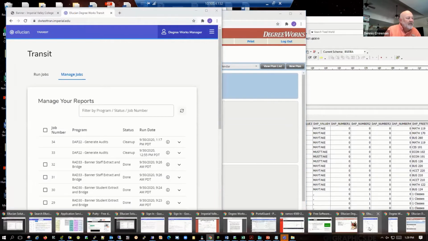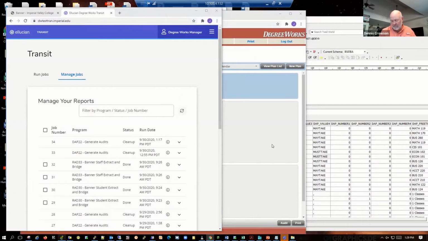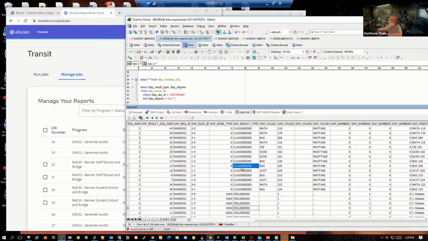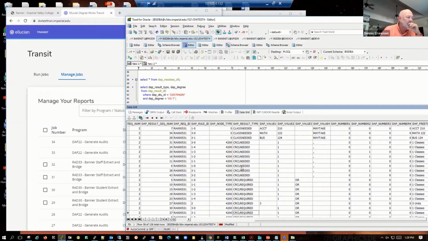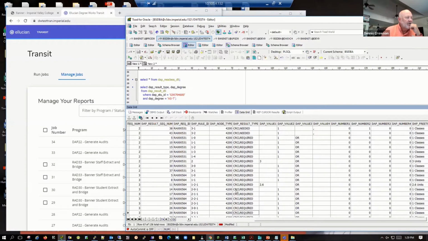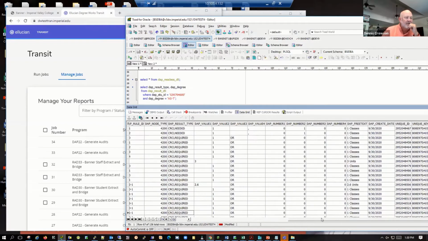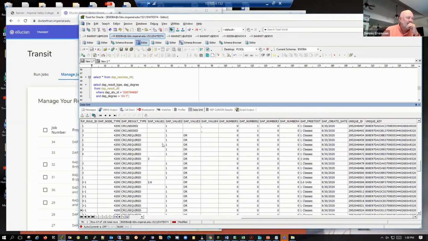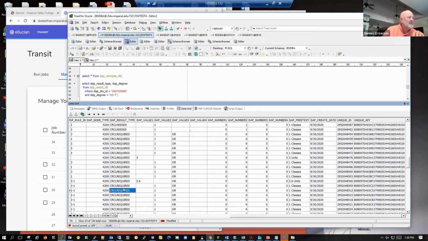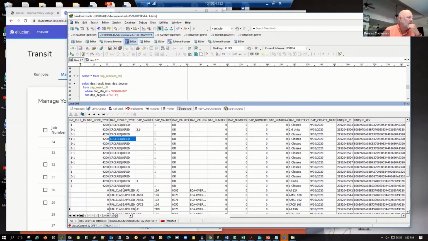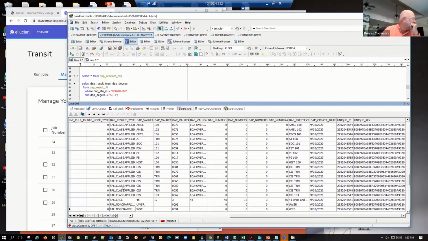Go back, Jeff, if you don't mind, to the database. Let's see what else you have out there. So let's keep moving down. So that's the class needed records. If you move to the right, it'll kind of show you the DAP free text on these. It doesn't really tell you a whole lot. I'm sure with enough wherewithal, you could tie all that together with the rule IDs to mean something, but I wouldn't worry with that.